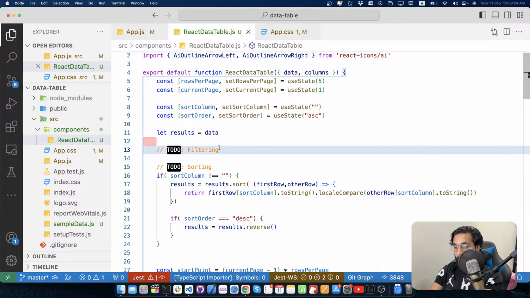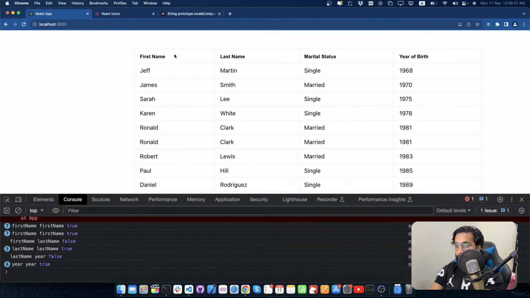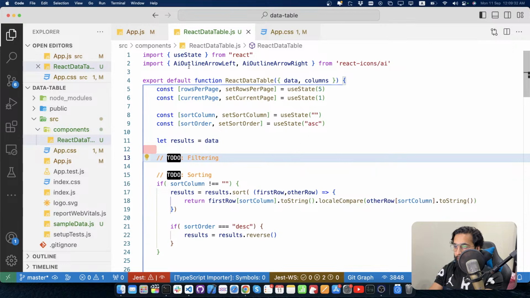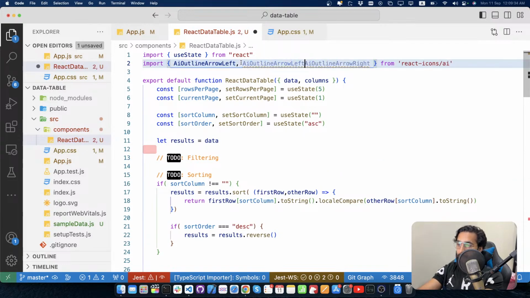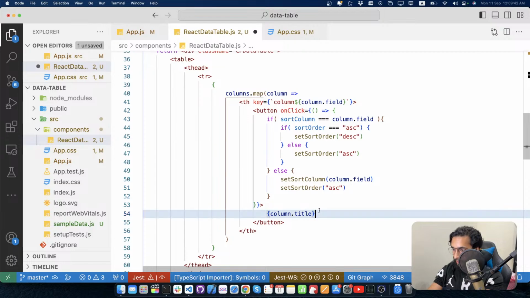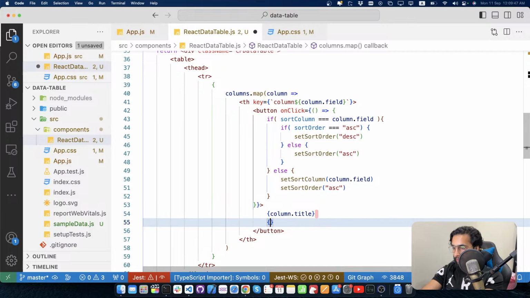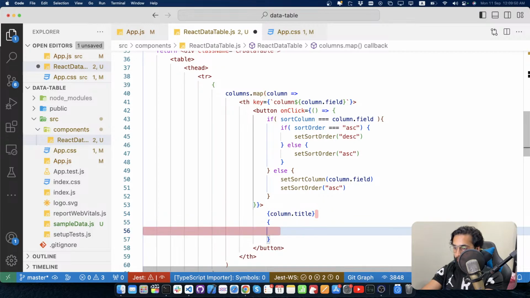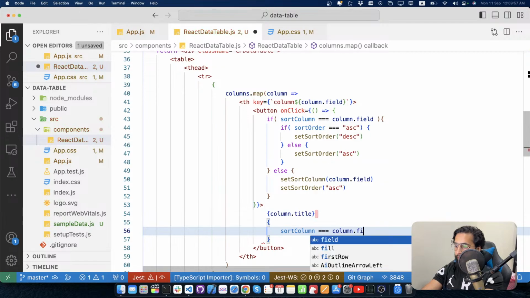Let's move on to filtering, but before that we still need to show the indicator of how we're sorting over here right now. Okay, for that we're still going to use those arrows, but this time we're going to use arrow up and arrow down. Okay, come to these buttons over here, and let's render that arrow over here, and we're going to do that by doing something like let's say if sortColumn is equal to column.field, if this is the sorting column, right?